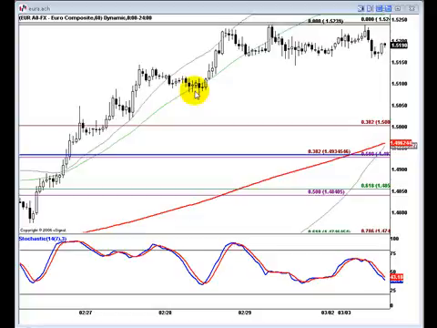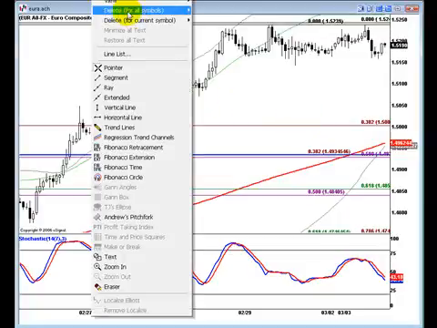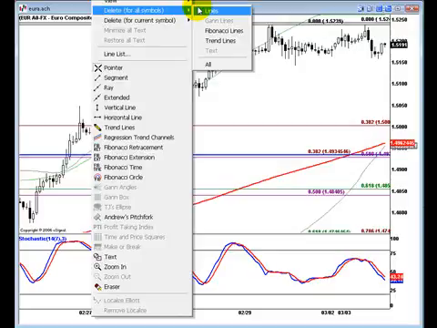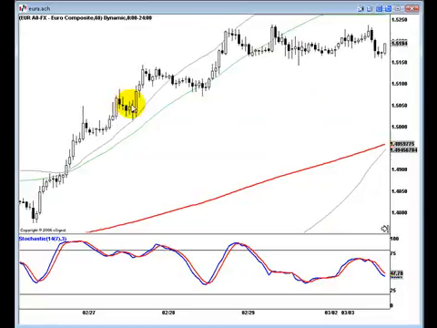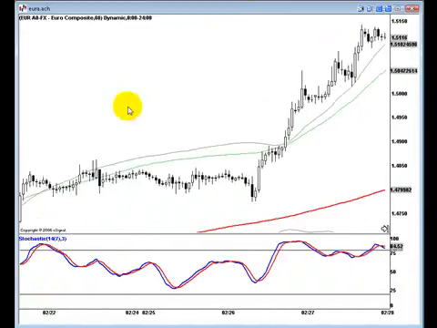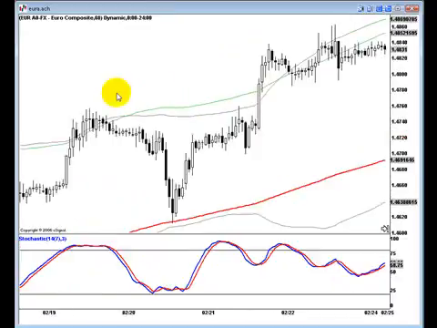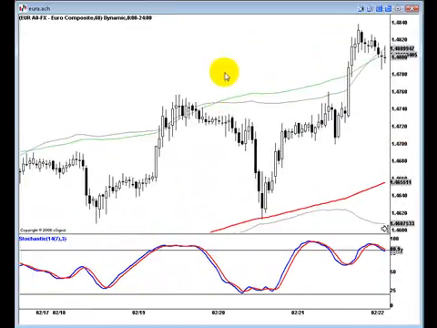So here we've got the Euro hourly chart, and what I'm going to do is get rid of all the lines on the chart, so we can focus purely on the candles and the Bollinger Bands. So I'm going to remove all the lines. There we go. And I'm going to scroll back along here and show you some of the most important candle patterns. So I'm just going to pick these out as we go along, and there's 2 good examples here.